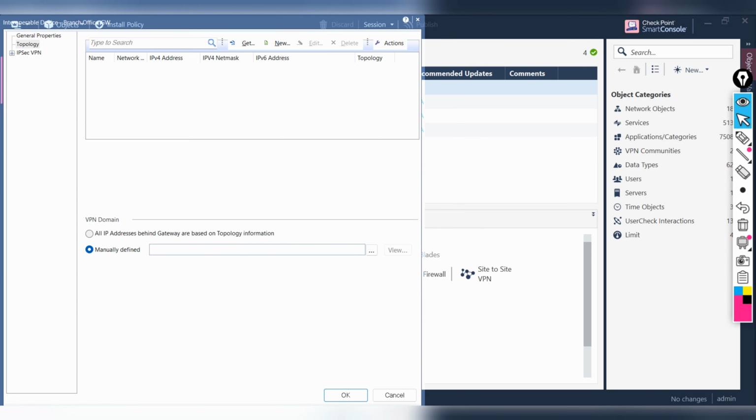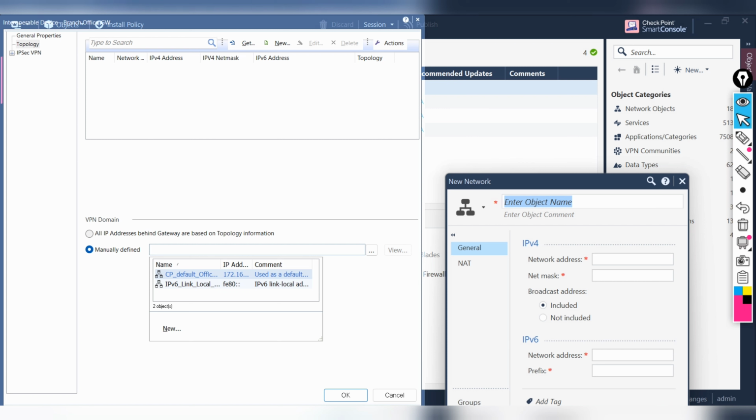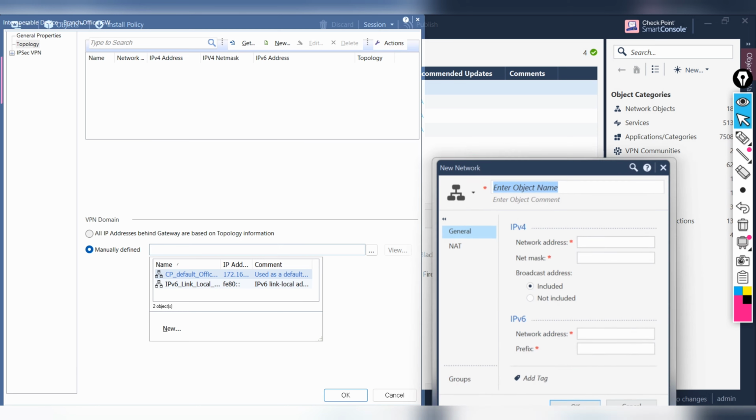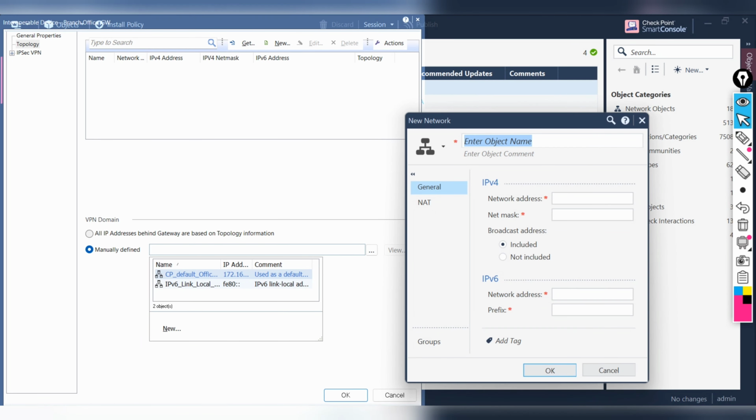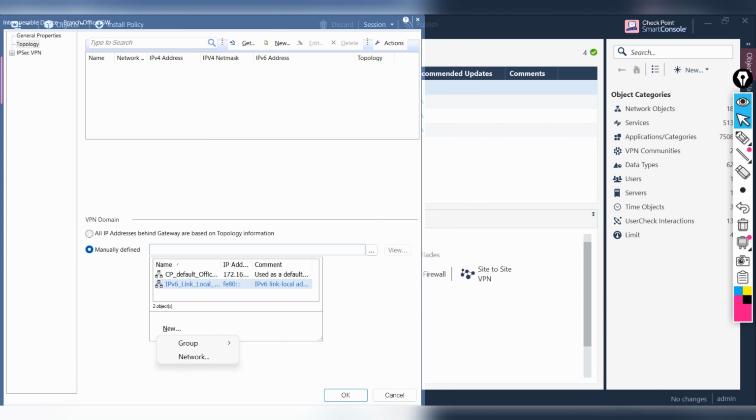So let's now create one network, or we can create host as well. Let me see if we can create the host as well. New group.